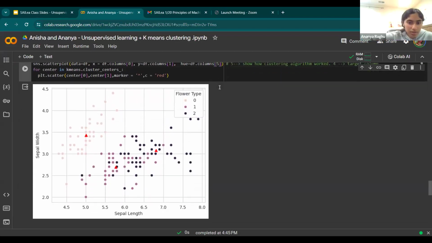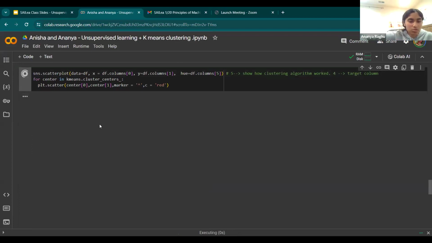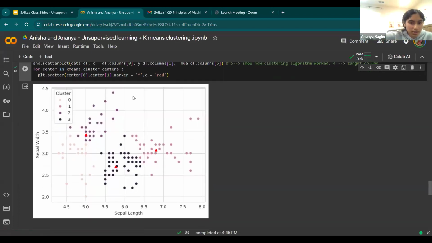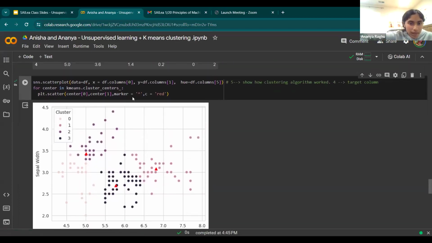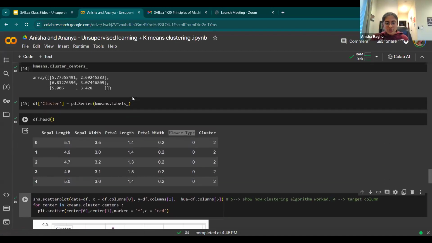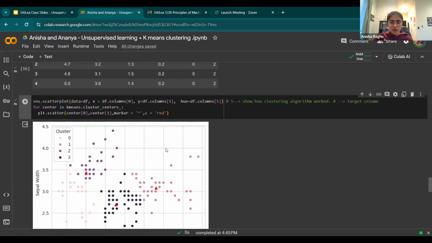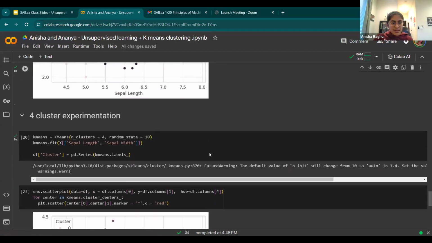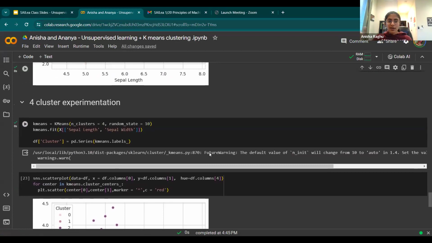It was able to separate the flower type 0 significantly though, which is something good that we expected to see. But that leads to the next factor of experimentation, which is if we were to do this entire thing but change the features that we're looking at. But before we get into that, as I was saying earlier, we can first try changing the number of clusters we have for this particular choice of features.